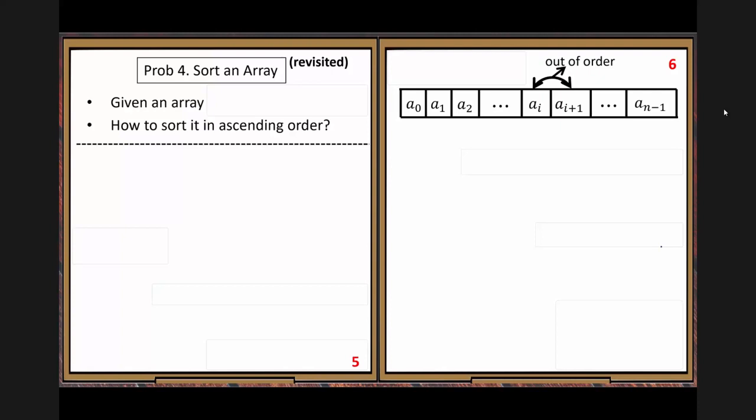This is our observation, okay? This small analysis process, that's our observation, okay? All right. So here we want to focus our attention on this out of order phenomenon, okay? Out of order, that's a special phenomenon, right? Now we want to focus on those elements or those pair of elements that are out of order.